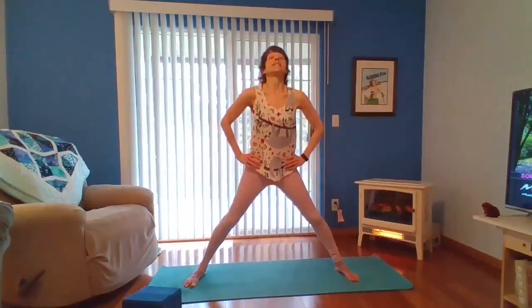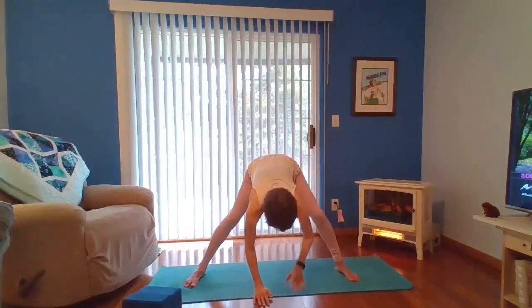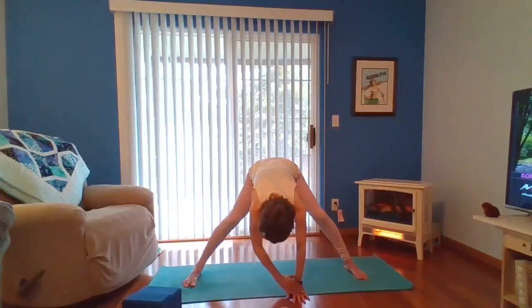Inhaling, looking up to the sky. And exhale, fold down, releasing the hands down to the mat. Maybe readjusting through the feet, but making sure that the weight is centered evenly on the feet. We don't want too much pressure going to the outer edges of the feet.